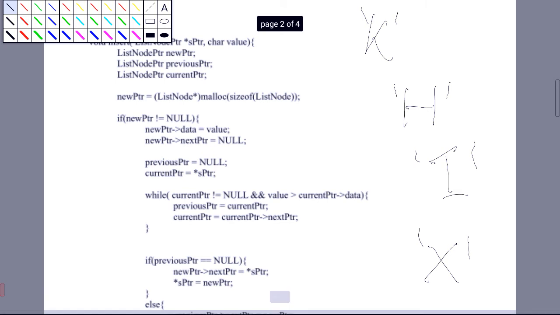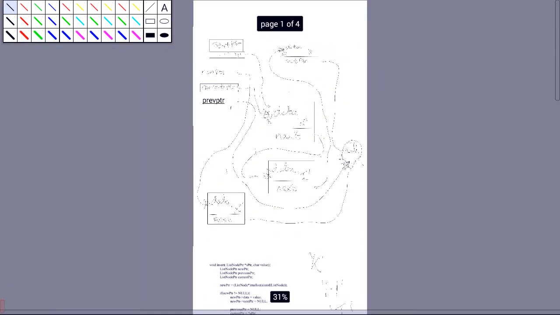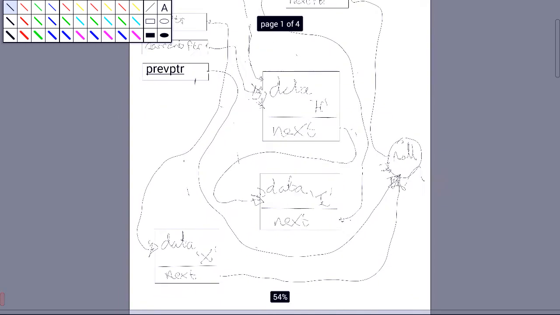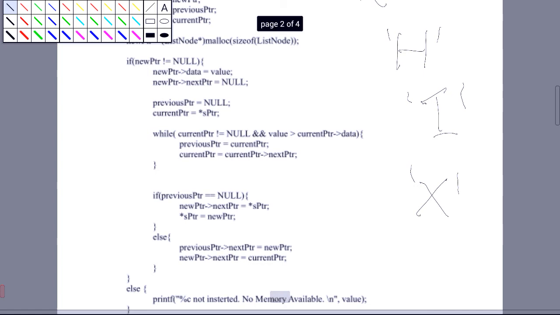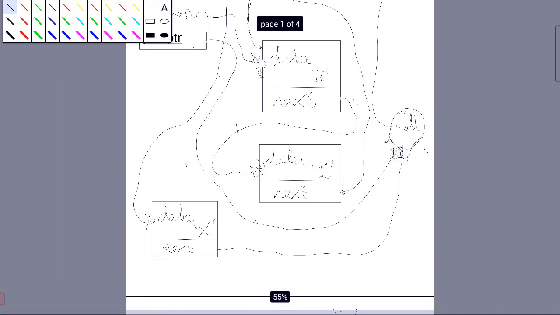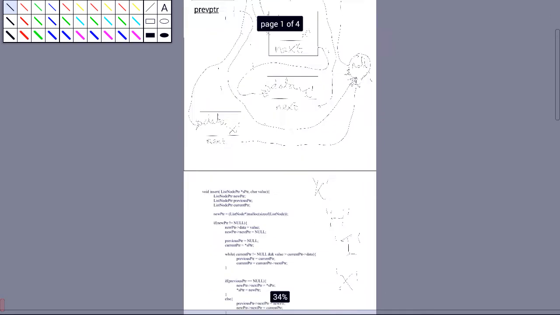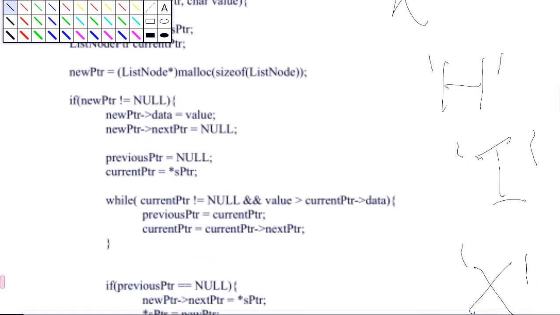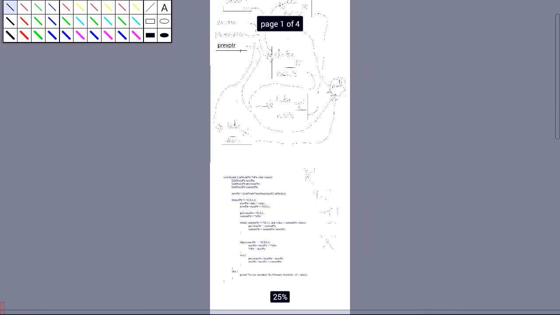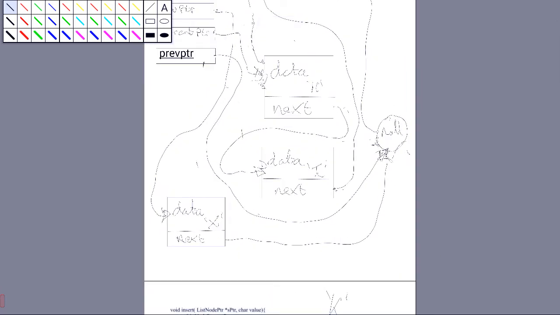Now we go through our while loop here, and this while loop is going to have to go through a good many of them before it finds what it's looking for. So the first thing we say is check that current pointer is not equal to null. It definitely isn't. It's pointing at the data in H, and we see, is the value, remember, the value is X, bigger than current pointer's data? Now X is a long way down in the ASCII, so it's definitely higher than H, which is current pointer's data. So therefore, yes, both of those are true. Therefore, my while loop must happen. Now in my while loop, my previous pointer is assigned my current pointer. So as you can see here, the previous pointer is at the moment pointed at null, so we need to delete that.